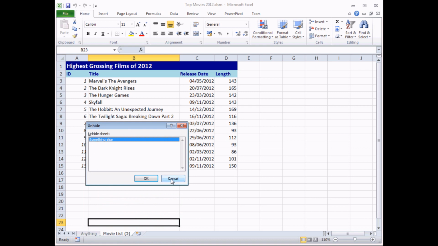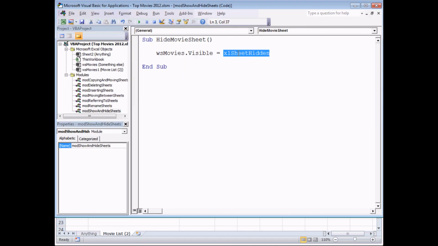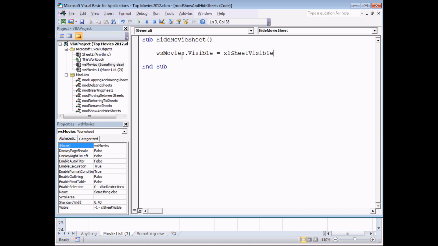I'm not going to use the dialog box to redisplay it. What I'm going to do is go back to my code and simply change this property to, rather than Excel sheet hidden, backspace that, press Control and space to redisplay my IntelliSense list. I'm going to choose Excel sheet visible and run the code again, and my sheet now becomes visible again.